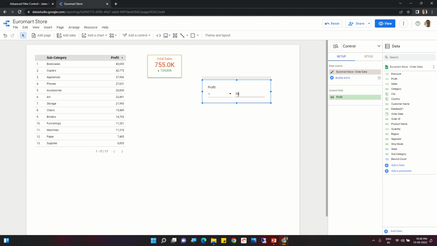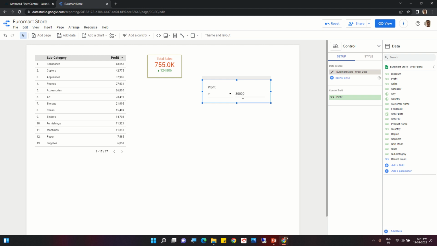Why? What is the reason behind this? Because when we write profit greater than 30,000, it is actually filtering the source data. It is not filtering the end result. Take for example, these are the end results: under subcategory bookcases, what is the total profit that is earned via different orders. This is the end result, therefore it is not showing.